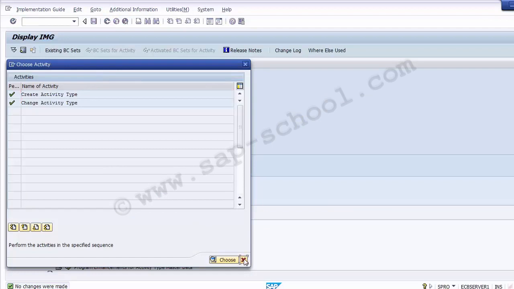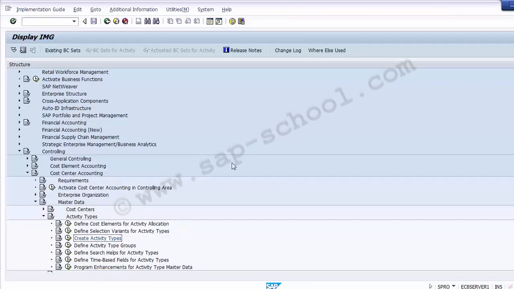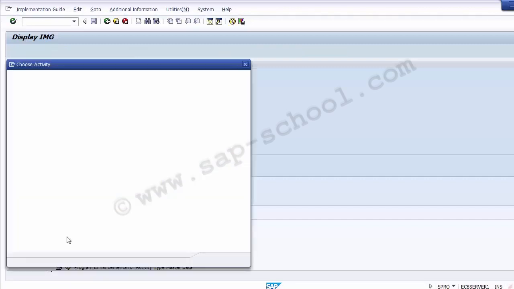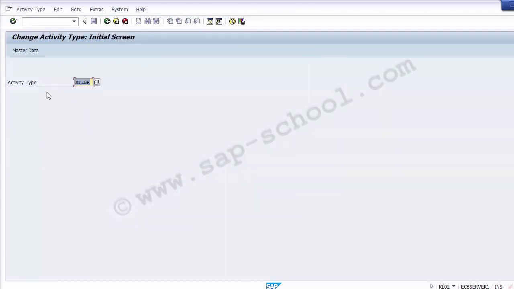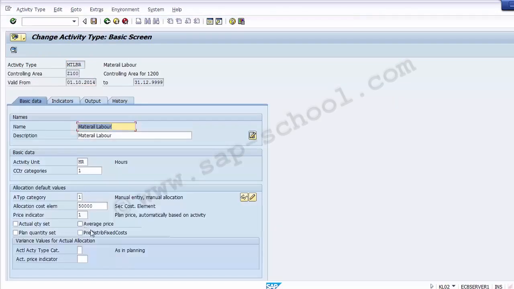Once the activity type has been created, we can even have a change option in the activity type in case you want to change the master data for some purpose. You can move to the change option over here, select the change activity type, enter on the screen, and make the changes as required.